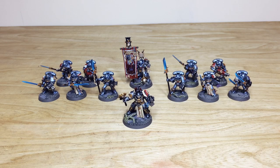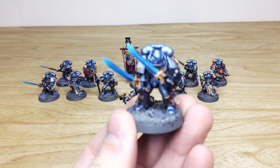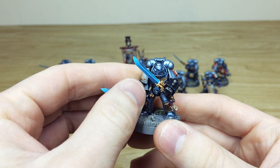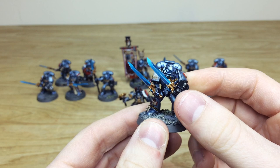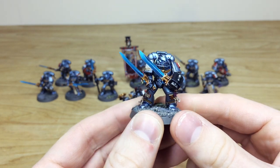Let's jump in and have a look at these awesome Grey Knights. We've got two characters — the Ancient and a custom Chaplain — and then two five-man squads. The really interesting thing about this commission is that every single Grey Knight is magnetized extensively. The whole project on the Strike Marines has a full kit magnetization, meaning the hands are individually magnetized and the arms are individually magnetized per model, so you can completely customize their weapon loadouts.